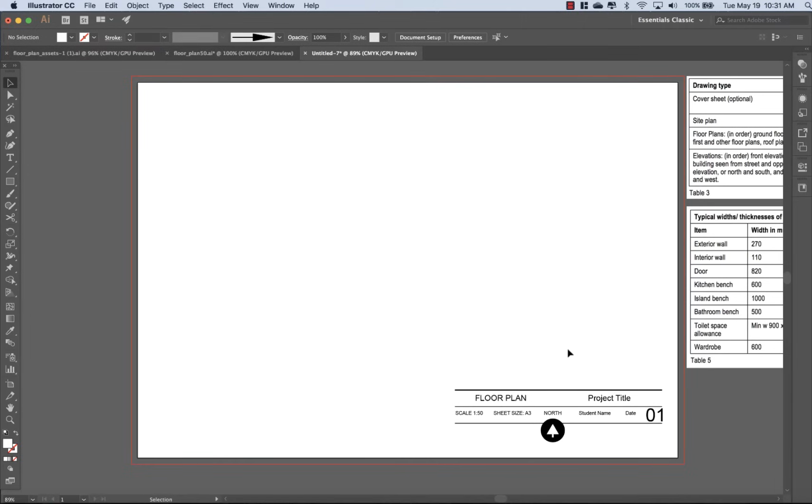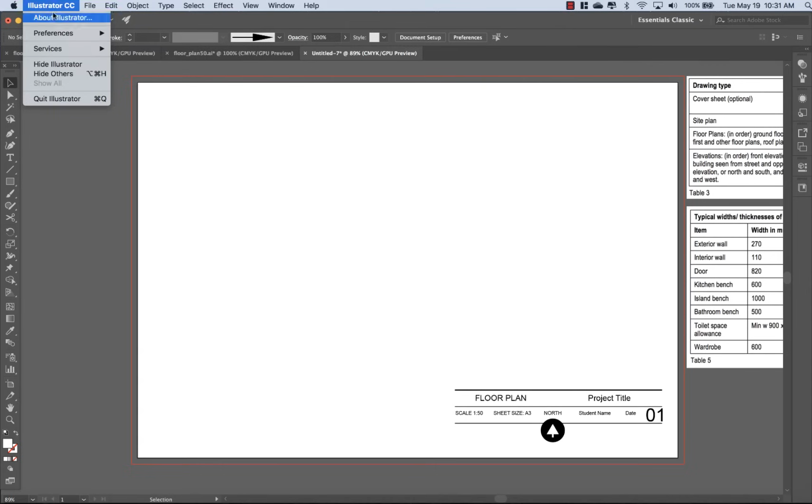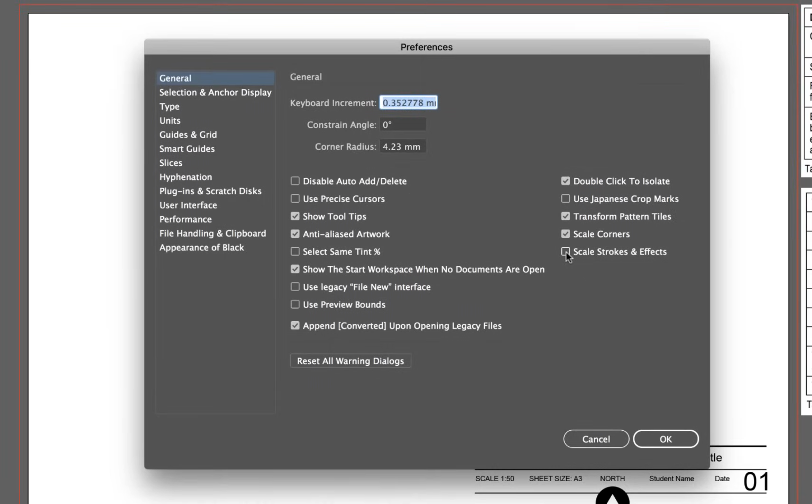So now we're going to change some of the settings and preferences in Adobe Illustrator to help improve our workflow. To do that, if you're on a PC, you'll go up to Edit, and there should be Preferences within that menu there. But on a Mac, I have to go to Illustrator, Preferences, and we'll start off with General. So what we're going to do is make sure that Scale, Stroke, and Effects is turned on.